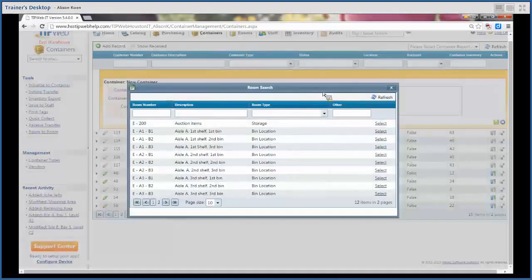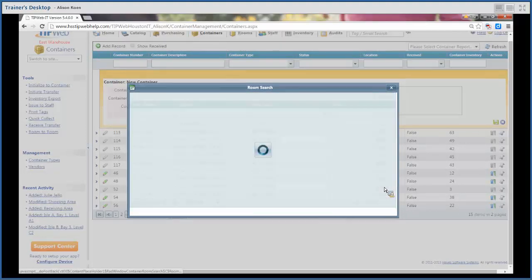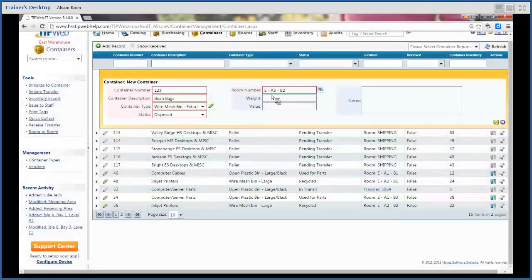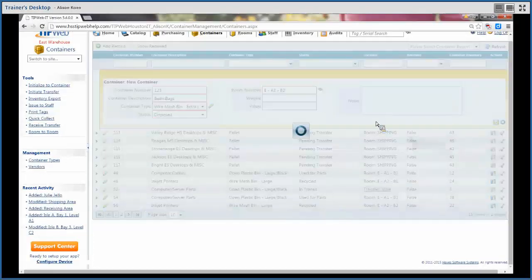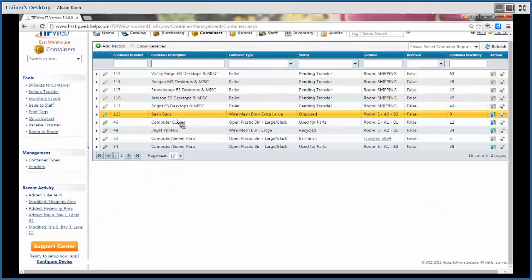And I want this container to live, let's see, I'll just choose this one here on aisle A, level 3, bin 2. We can also identify weight and value and put notes in as the container name.